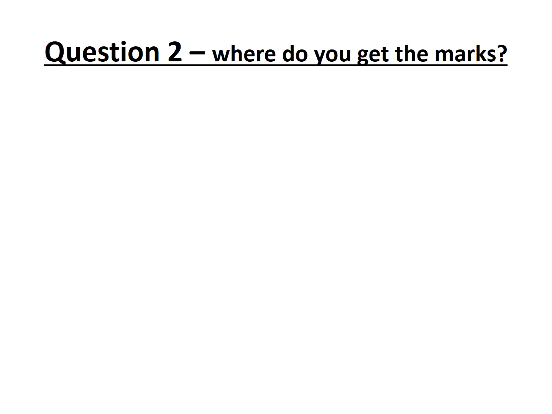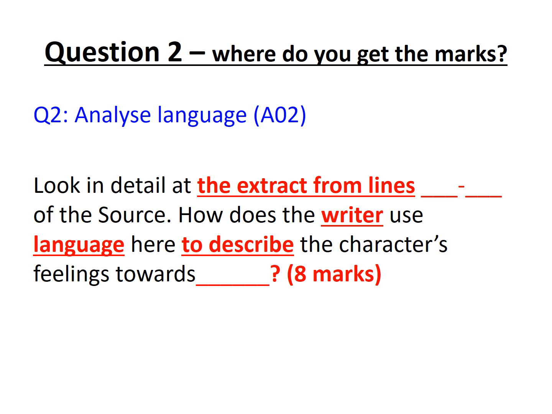So question 2 concentrates on how you analyse language. And a typical question looks as follows. Look in detail at the extract from lines, as specified in the exam question, of the source. How does the writer use language here to describe a character's feelings towards? It's worth 8 marks, and so automatically I'm thinking that is 10 minutes of writing time.